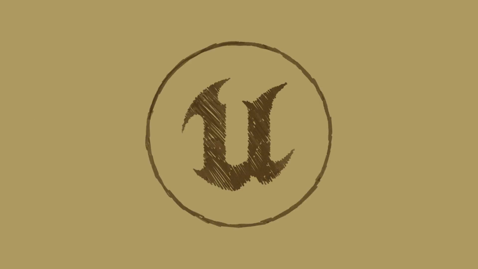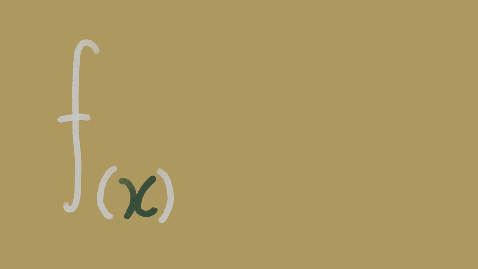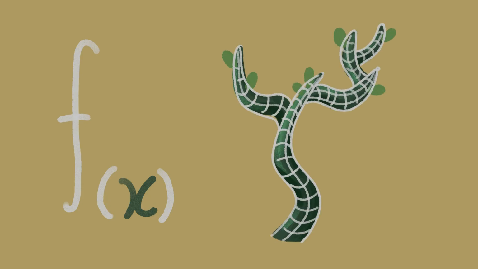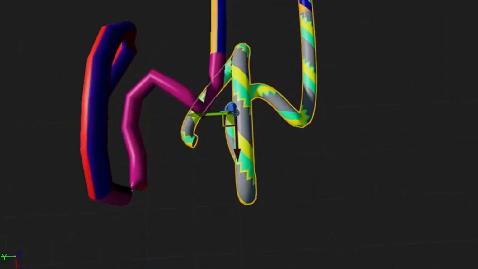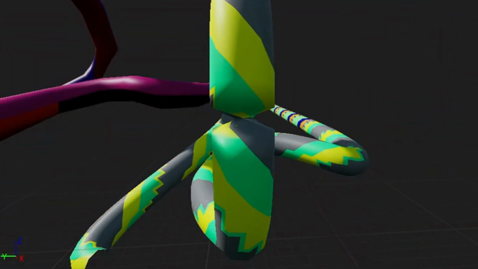Fortunately, Unreal Engine, the engine I'm using, already has its built-in implementation of splines called the spline component. I only had to write a function that creates mesh around that spline, which took me some time since I'm not an expert programmer, and I faced a lot of issues, as you can see.